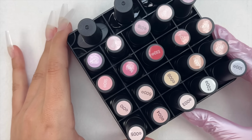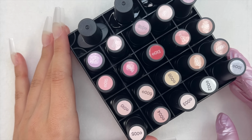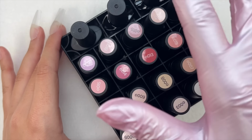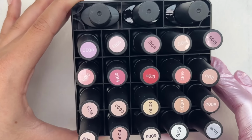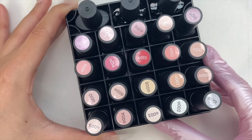So I do have these gel polish colors, and this is from the gel polish set Nude Paradise, which is a Beetles gel polish set. It does include some gel polishes along with a base coat, glossy top coat, and a matte top coat. And I am just going to be using, I think, two of these colors today. Maybe three, I don't really know. I kind of have an idea in mind.